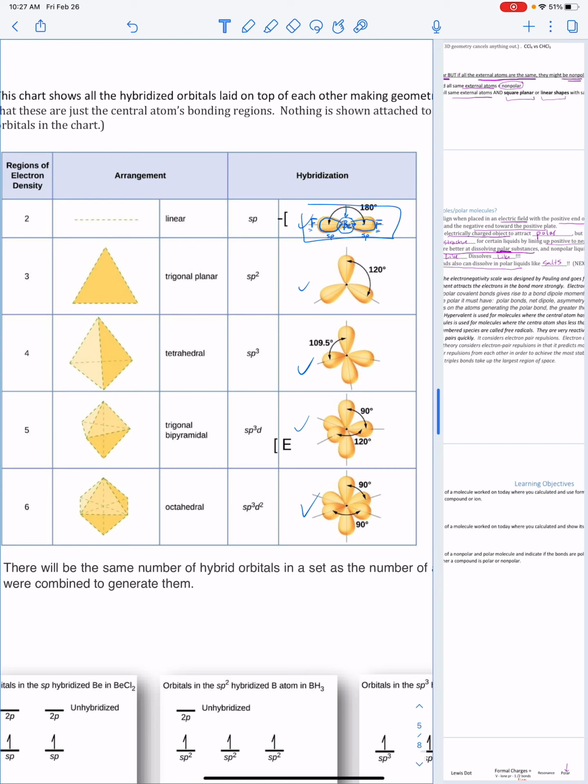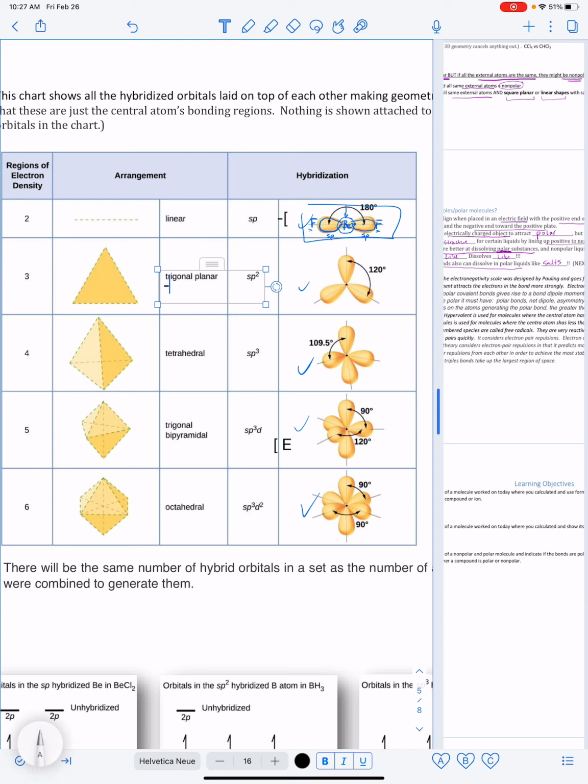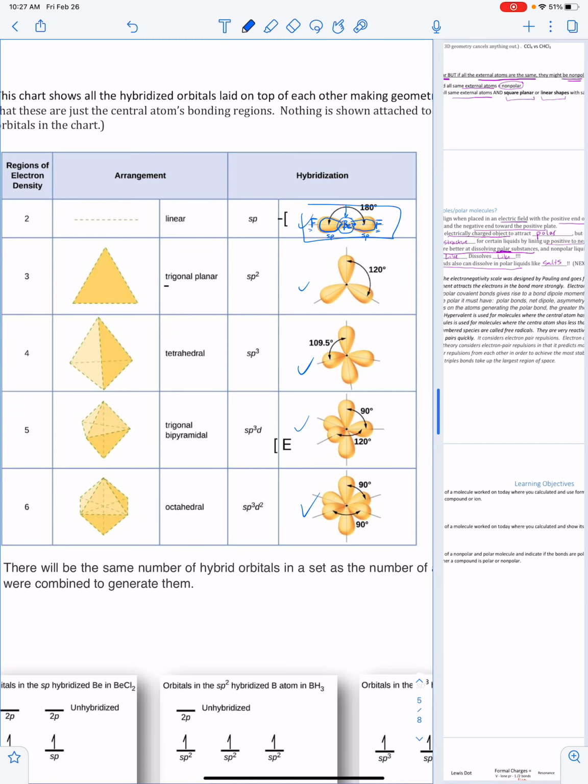But this one right here, trigonal planar: in chemistry, when we use trigonal, we use it to represent anytime we're talking about a triangle. And then we use plane to say that the thing is in the plane of the page. If I'm going to draw it 3-dimensionally, if that's a page, what I'm saying is that the overall outer shape of the atom looks like a triangle. So you can imagine there's your triangle. That's why we call it trigonal, triangle. And it's in a plane. It's not coming out of the page and being all 3D.